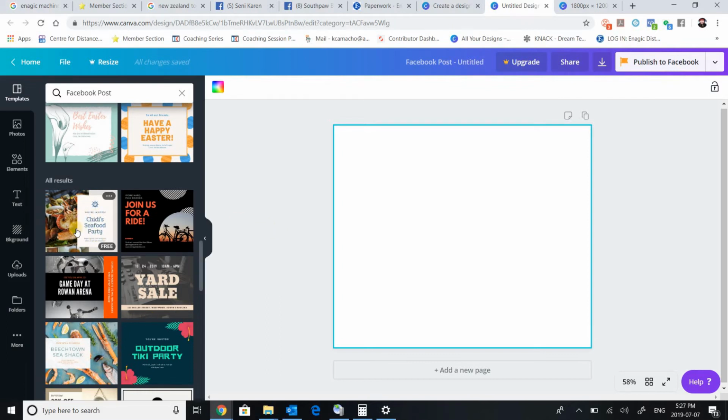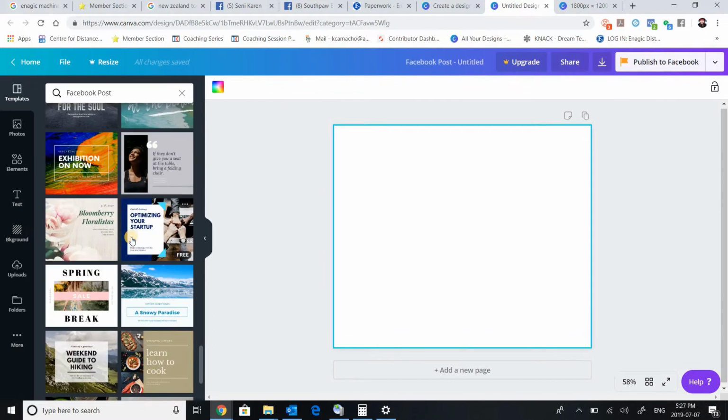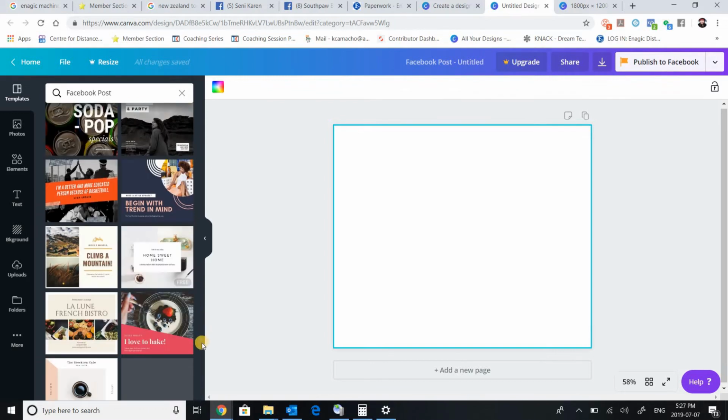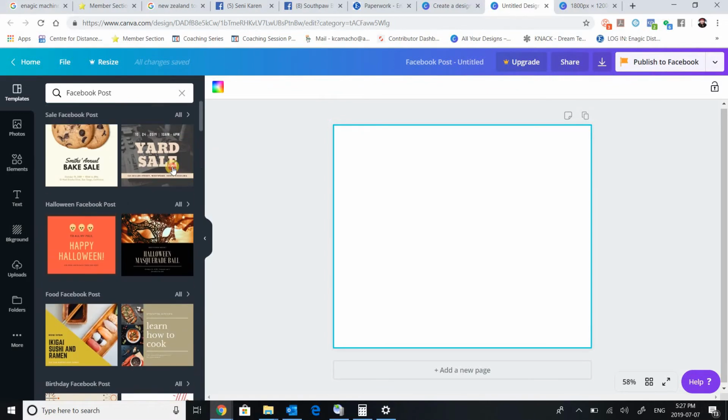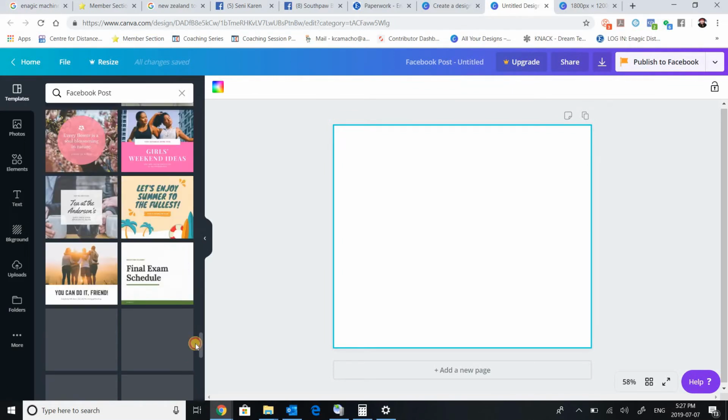If you hover over the image, you would see if it is free, so you can use that. Actually, there are a lot of free ones. I want to show you what it looks like if it's not free.